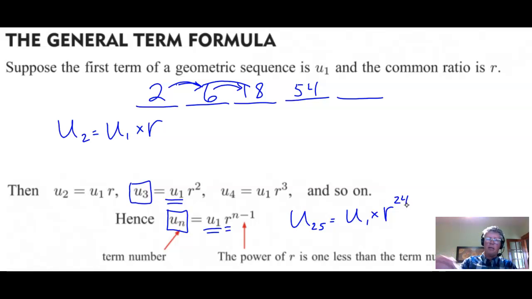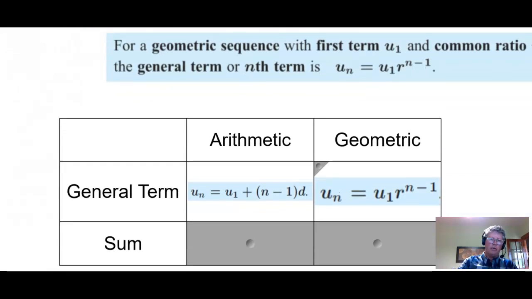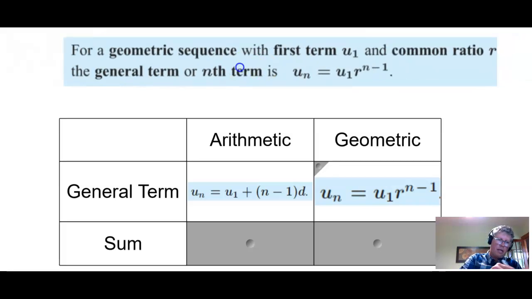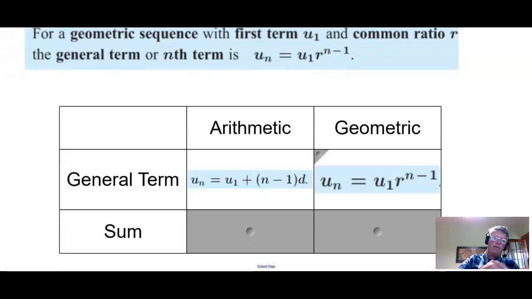24 times. That would give me that 25th term. That's it. All right. So in general, we have a first term, a constant ratio r, and we have our equation. Yesterday I tried to set you up with your notes, and we have this nice general way. All we're going to be doing is the general term and the summations. Summations we'll get to in a couple of days, but right now we should have two equations.